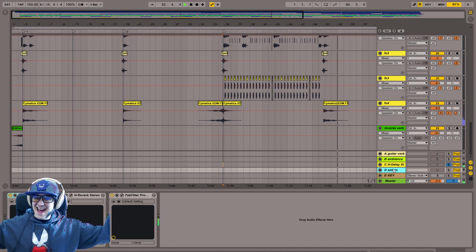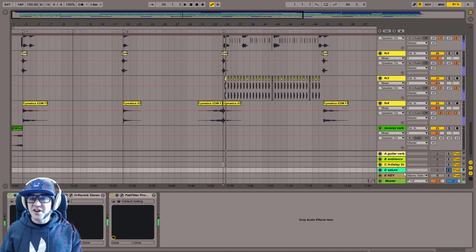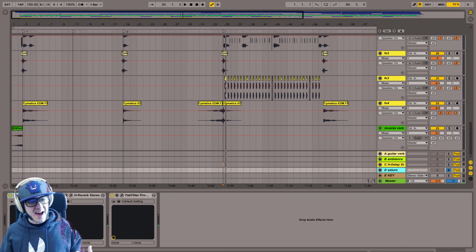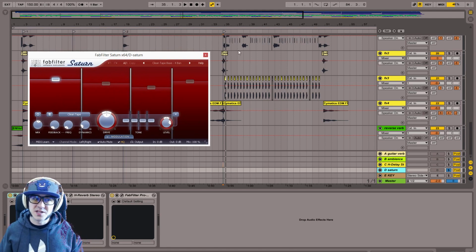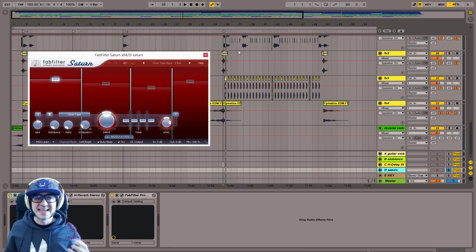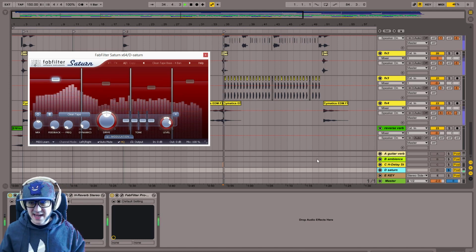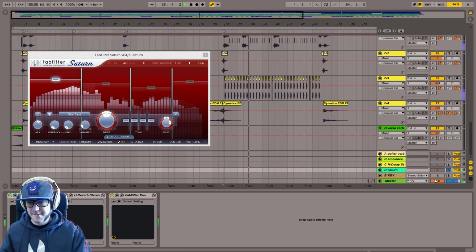Like, listen to that. So cool. And lastly, I have a distortion unit, similar to what you would have on a guitar. It's a FabFilter Saturn, and this is a multi-band distortion, which means I can pick the lows, the mids, the high mids, and the highs, how much distortion to apply to each band. Let me turn this up. There isn't a lot of it.